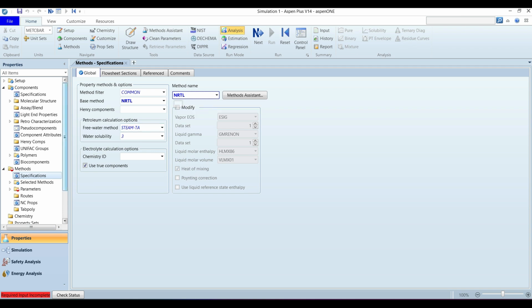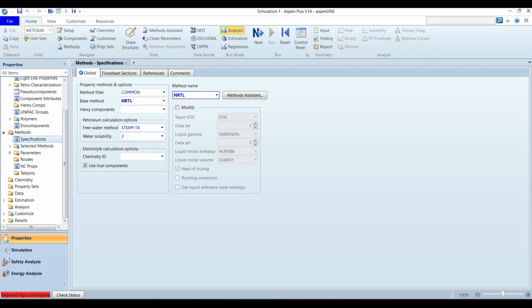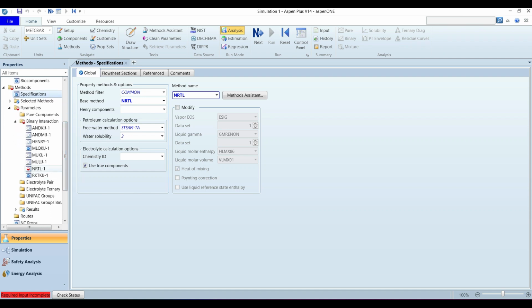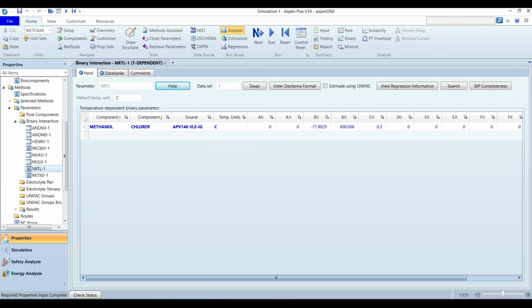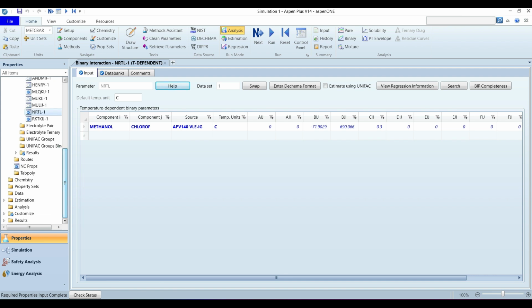After defining the NRTL method, we need to review the binary parameters. So you can go to half red circles, or you can click next to this page. It's just to review this. So that's it. We have defined everything and we are ready to perform the binary analysis.